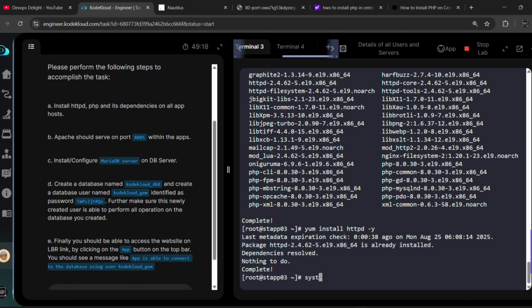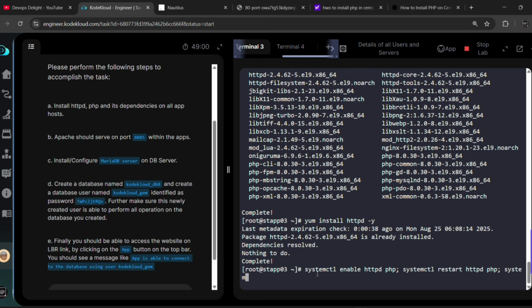For that, systemctl enable httpd php, and also systemctl restart httpd php, systemctl status httpd php. Let me do all commands in a single line. Let me copy it, enter.